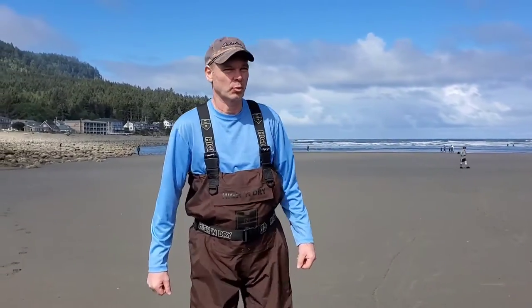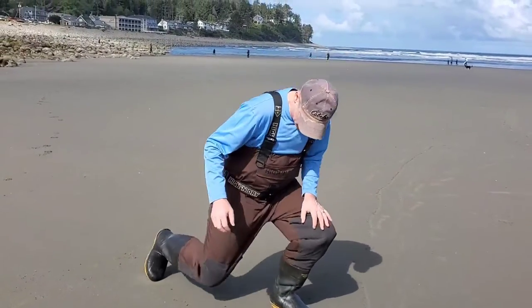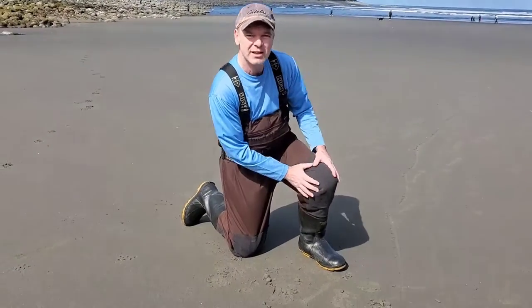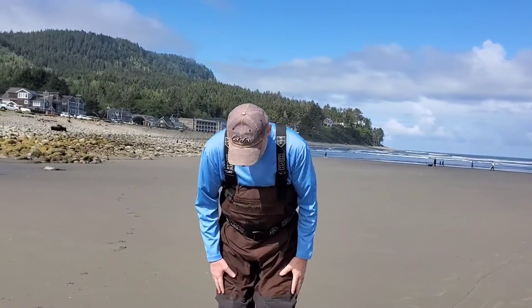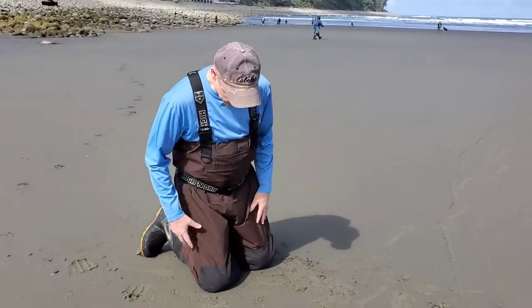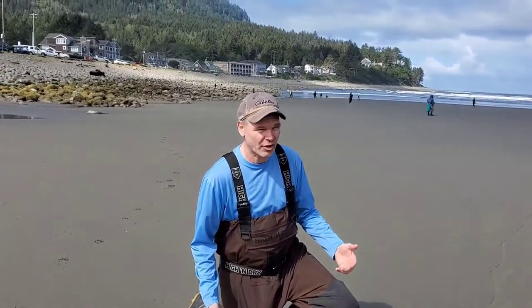The only issue I had with these waders is the range of motion. I could probably scoot down by this far. I can do this. I love this mesh on the knees. That makes it real easy. But the range of motion could be a little bit better in these. If I had a little bit more room, of course, I'm 6'2", I have long legs.